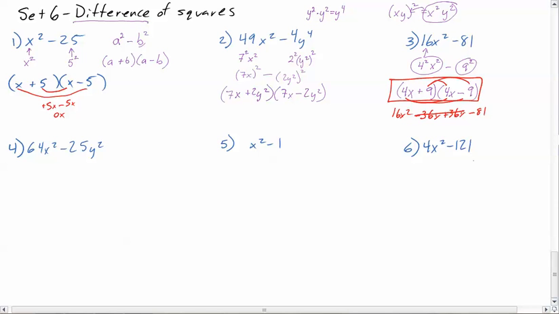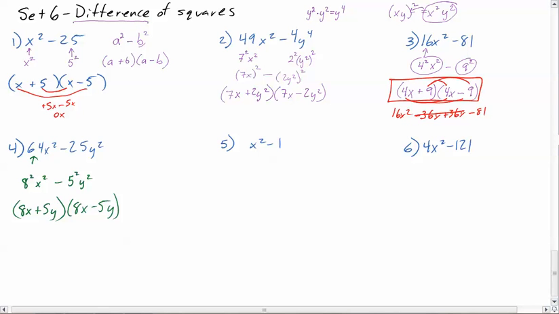Let's just do the last three really quickly. So again, we're looking for something squared. Anything common first? No, not really. So we'll go 8 squared x squared minus 25 is 5 squared y squared. So my A is 8x and my B is 5y. So 8x plus 5y, 8x minus 5y. Ain't that easy? Yes, so yes, Mr. Bywater, that's easy. I like that one. Most of you right now didn't like this one, but now you're going to like it because that's easy. Yes, it is.